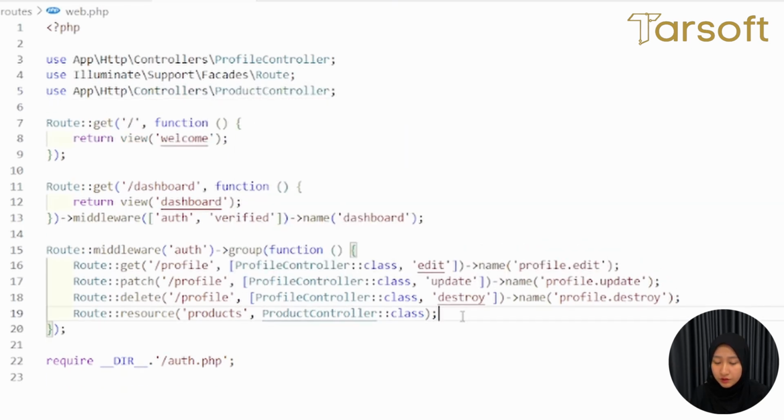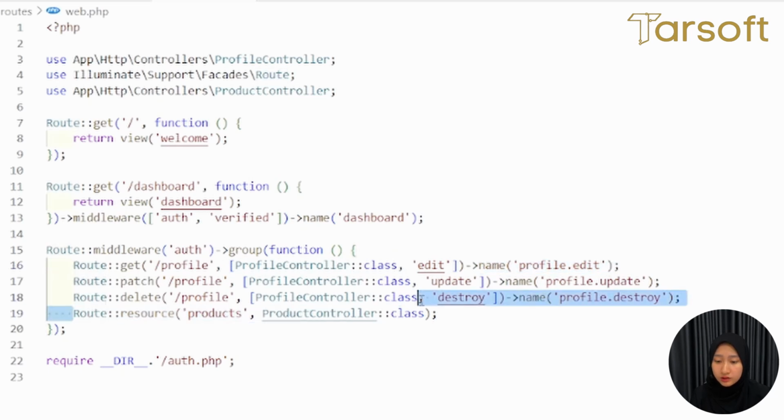I'm going to give a brief explanation on what each of these is. Get is what the method is, while profile is what the URL will be, and here is your controller and the method that you want to use, and this is the name of your route.